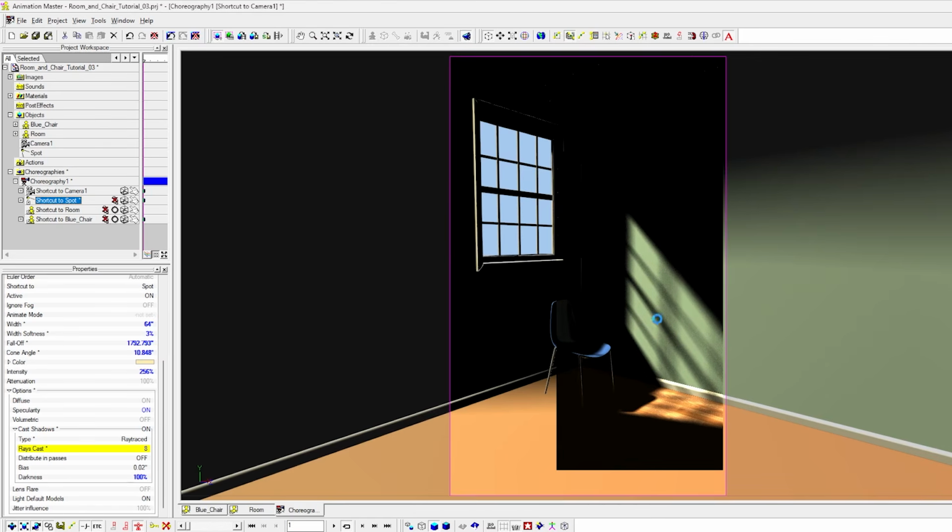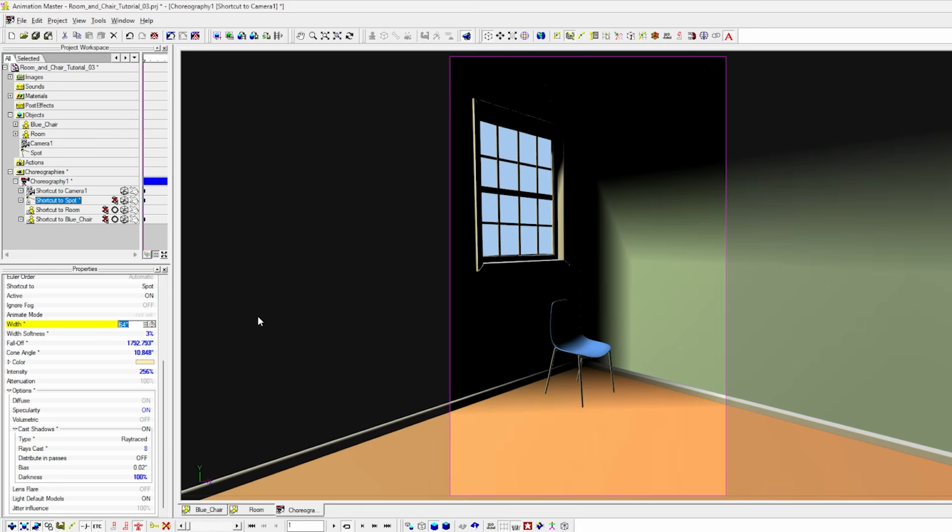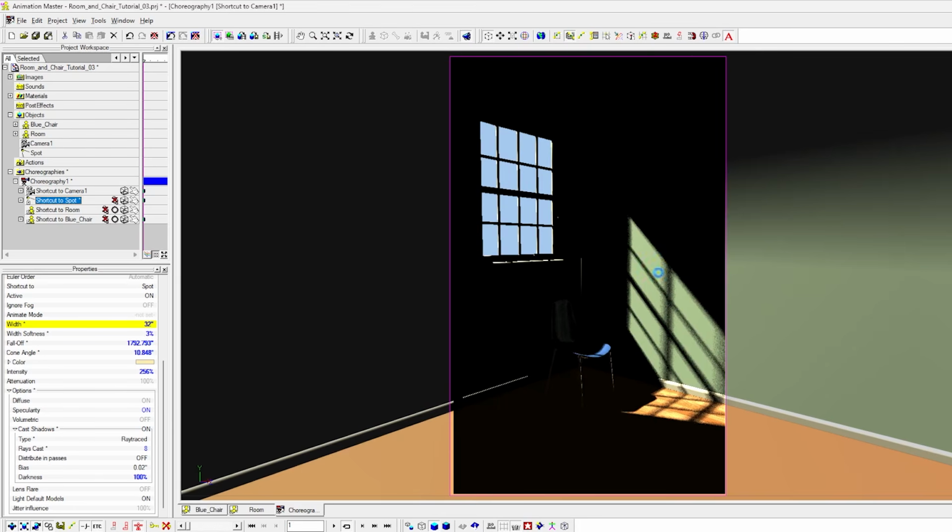But with multipass, you can see it's really smoothing things out. But I think the width dropped it down to 32. And let's see here. I do want to have some sharpness to the shadows. Yeah. So I like that. I like the effect you get.